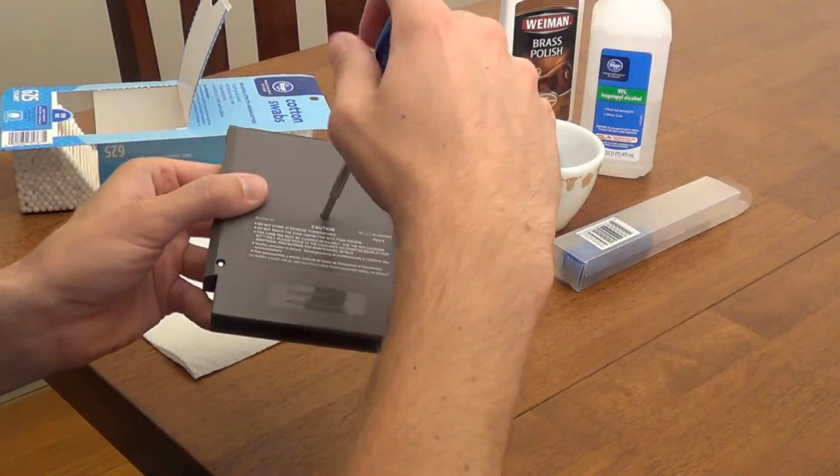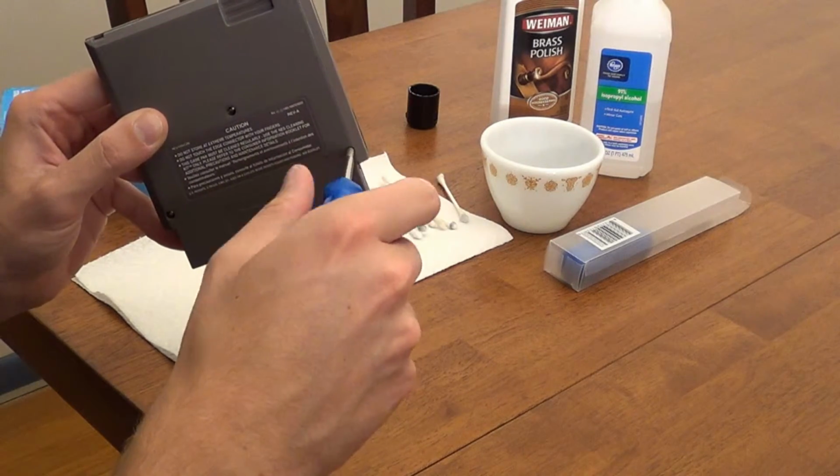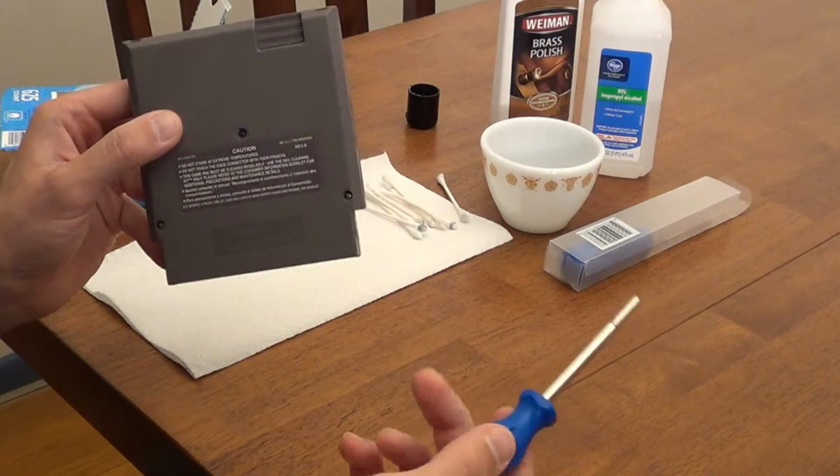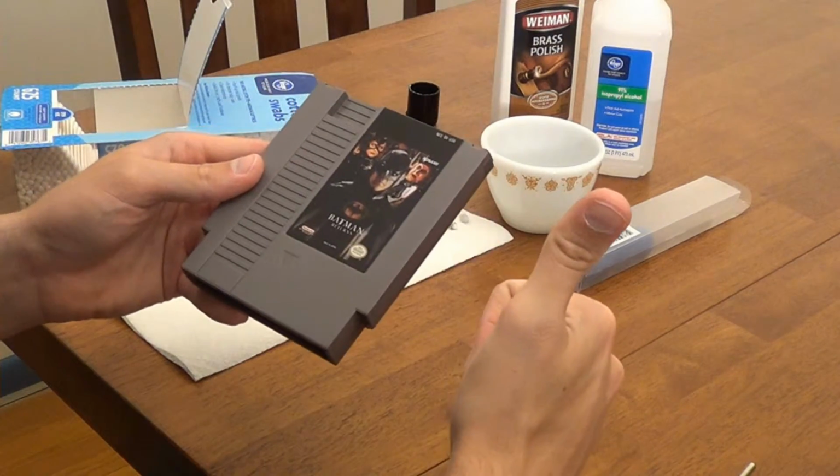As a side note, if you have any cartridges with permanent marker on them, the rubbing alcohol can clean them off as well. However, you'll want to be careful to avoid any contact with the label, as the rubbing alcohol could damage it.